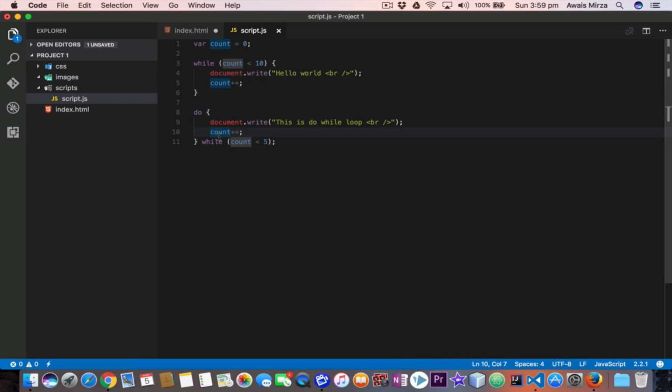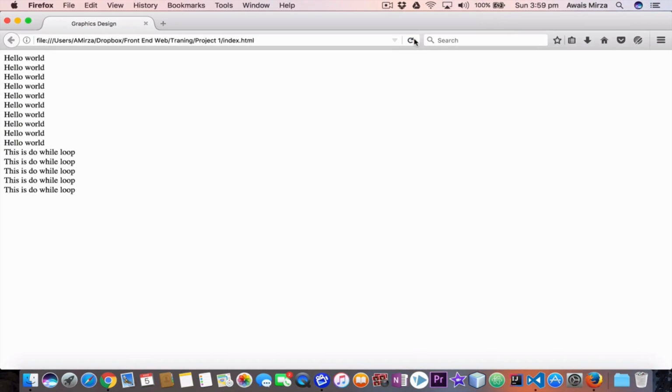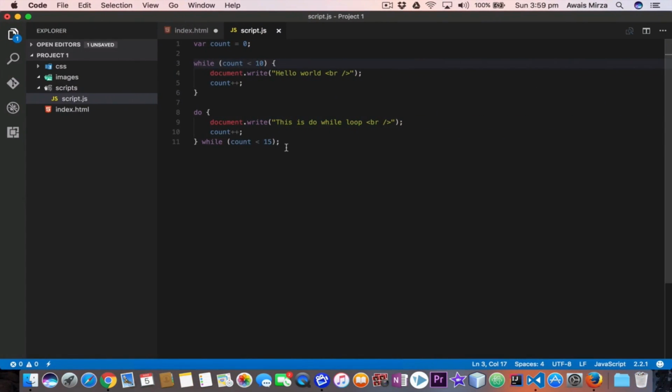So this loop actually does not run 5 times, because when the compiler keeps going in this loop, when it comes out from that loop, the count value is already above 5. So if I type 15 here, and then this loop will run, because after 10 this is going to get stopped, and then it's time for this loop. Let's save the file, let's refresh the page, and now we have this 5. Okay, 5 times.